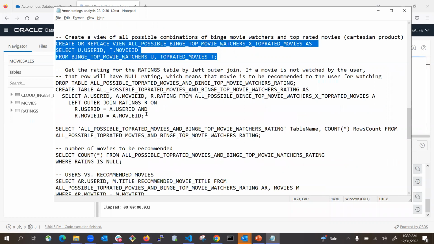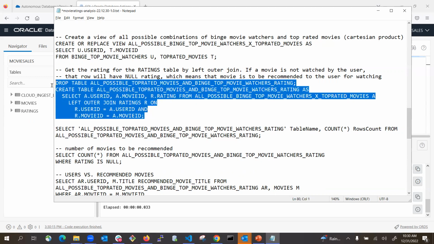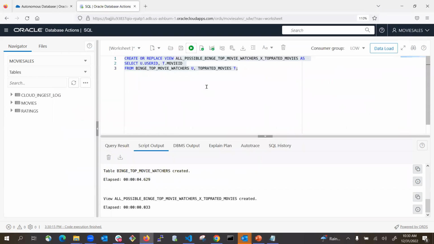Now we create a table that consists of all these combinations along with the rating. That's why I'm doing an outer join with the rating. For some combinations, maybe you have not watched the movie, so that rating would be null. That's what I want to get. That null means the movie is good for recommendation. That's the idea.